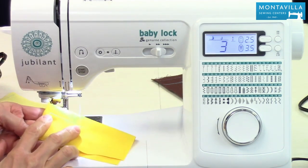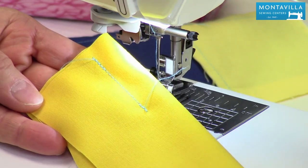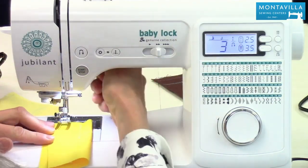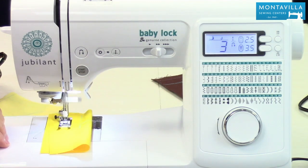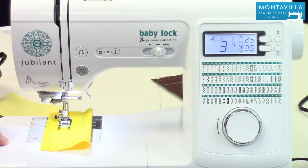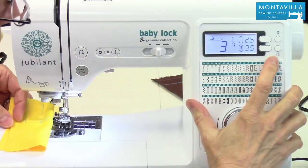Now you'll notice these two back stitches — one's a little bit longer than the other one. If I wanted them nice and even, or if I want that built in, all I'm going to do is press that button. Now watch what happens — I didn't even touch the button and it did it automatically. Once I'm done, I can take my foot off the pedal, touch the reverse key, and watch what happens: it slowly marches back about three or four stitches and stops right there. So that's a nice feature to have.